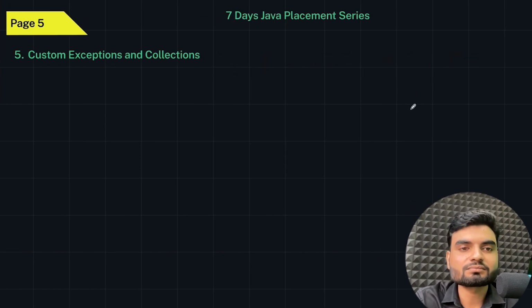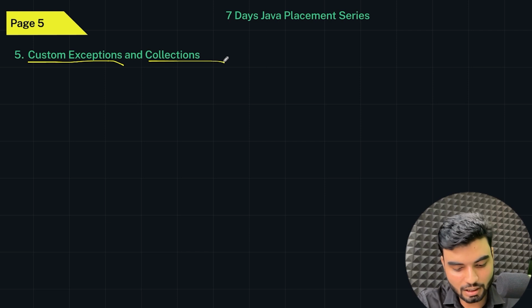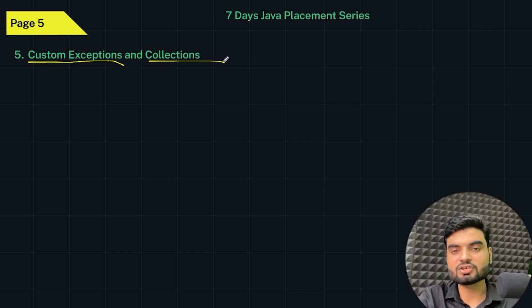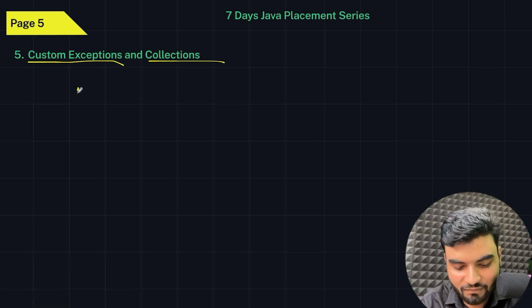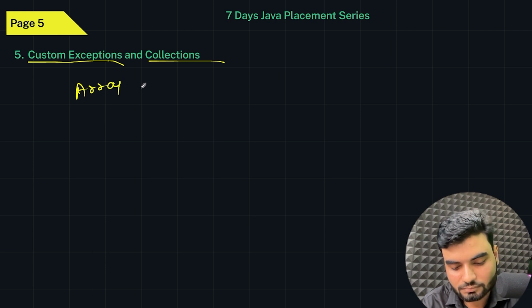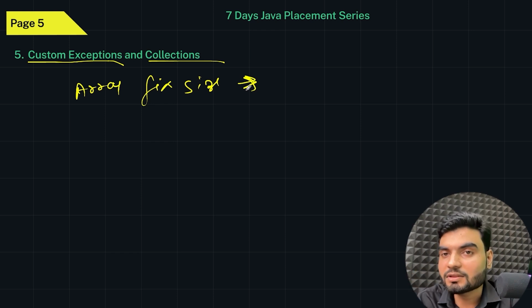Amazing. Now custom exception, you already understood how you put it. Now it's time for collections. So basically, we know that what we have as of now are arrays and strings, right? All these things we have. The problem with the array is that it has a fixed size in Java, which means that if you have defined an array of 5 size, you cannot put a 6th value.